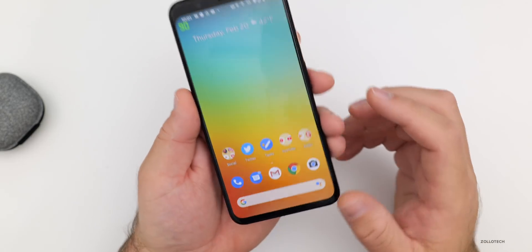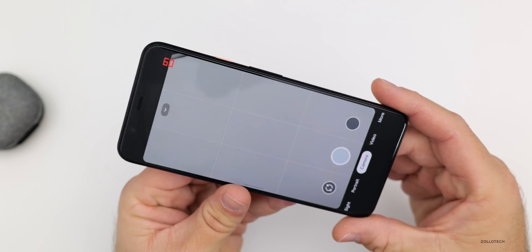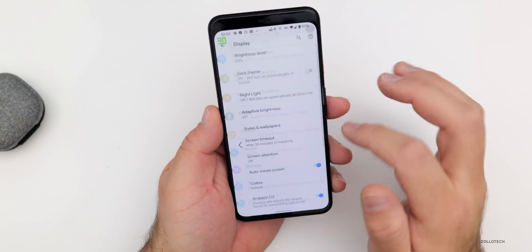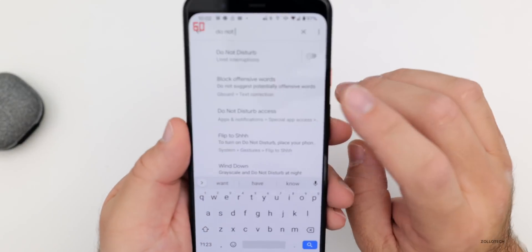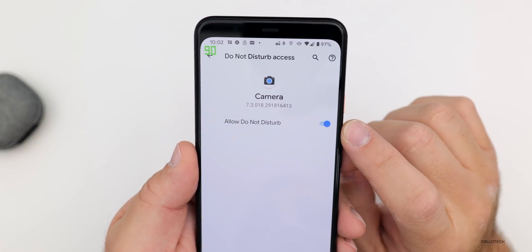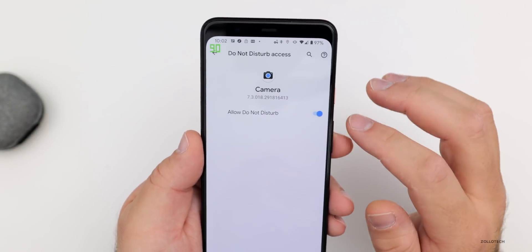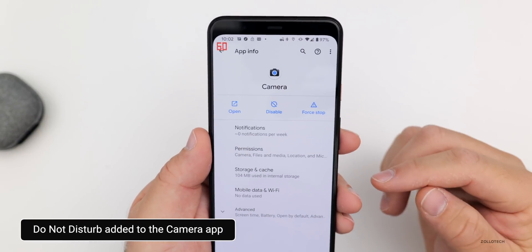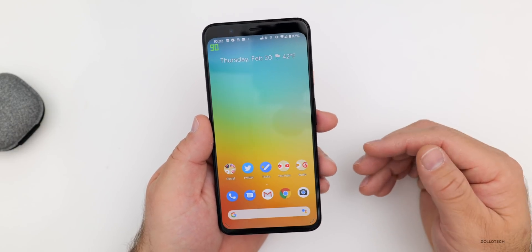There's a nice option for when you're using the camera and notifications come in, shaking the phone or popping in — you can now stop that. It's found under Do Not Disturb settings. Go to Do Not Disturb Access, then go to Camera, and you can turn off or on 'Allow Do Not Disturb.' Depending on whether Do Not Disturb is turned on, it gives you access to the camera settings where you can change the permissions.